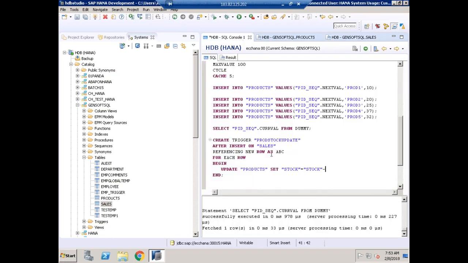What is the alias I have defined as part of my trigger? ABC. So I'll say colon ABC. You have to prefix it with colon. We call this a transition variable. We will be using this colon elaborately now onwards. So we call it transition variables. Colon ABC dot, which column I need to refer here? QTY, quantity. So I'll say QTY. Done.